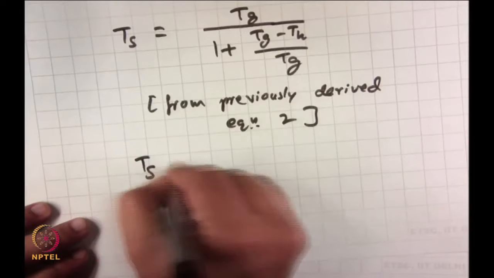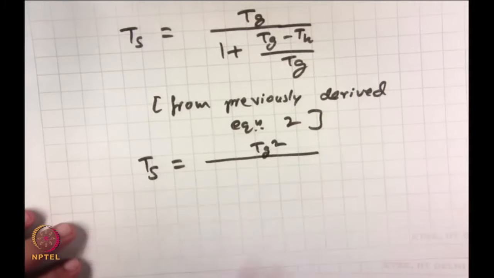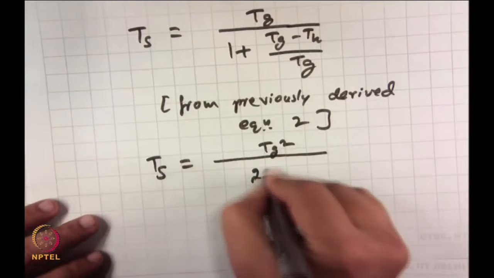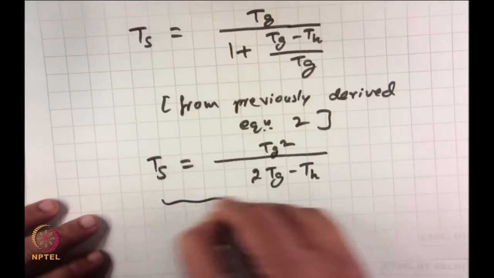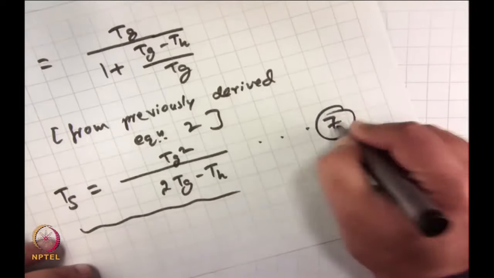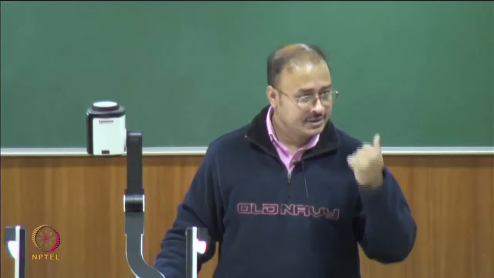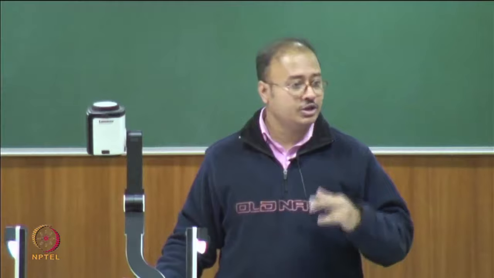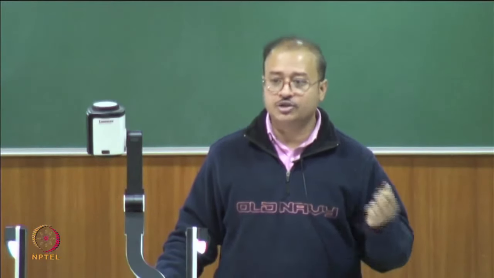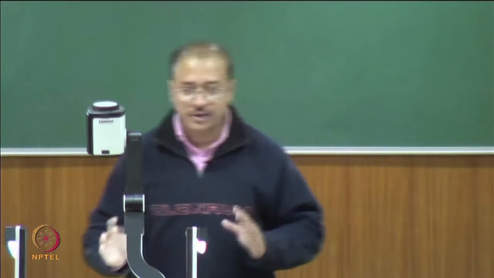So, when we further simplify it, what do we get? On the numerator we get Tg squared, and on the denominator we get 2 times Tg minus Th. So, this we can write as equation number 7. This can be written in another form. You can see we already have a relation between the 3 temperatures, Ts, Th and Tg. That means if you know either of these 2, you get the third one, and there is also a very simple relation between Th and Tg, which is delta H over delta Cp. So, all these are very much interconnected.